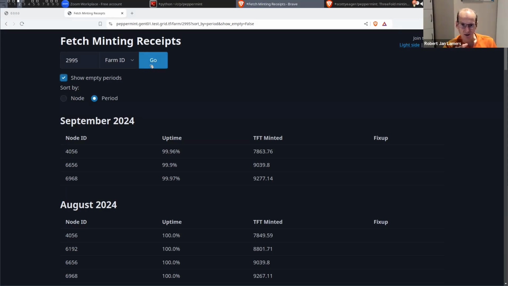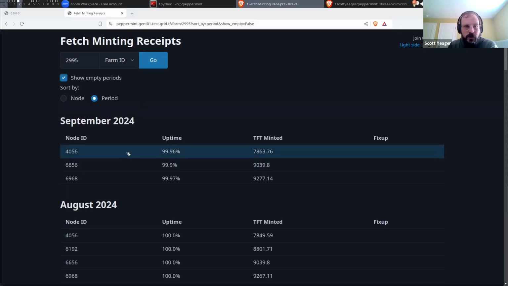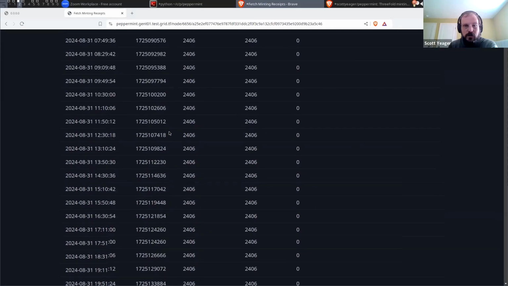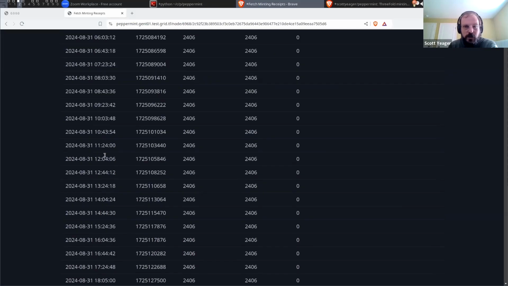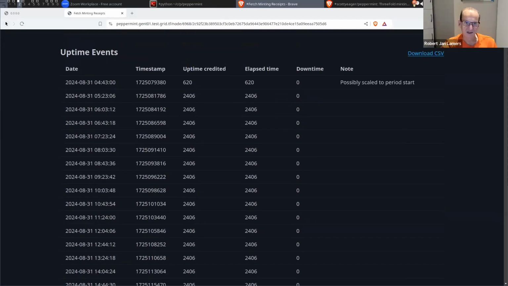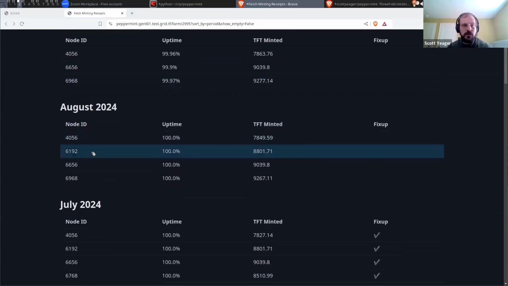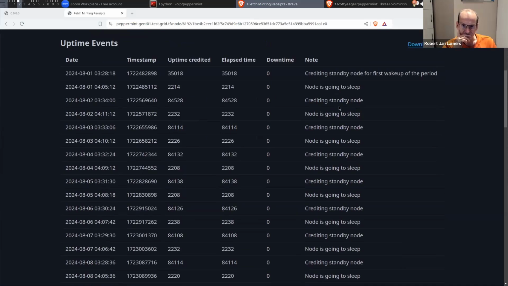Can you put up that screen again where it shows how it brings the other one to sleep? Yeah, so if this one's running the farmer bot, then this node's always up, it seems. We'd want to check a node that is managed by the farmer bot. So 6192, 6656. Oh yeah, okay. Let's look at these.